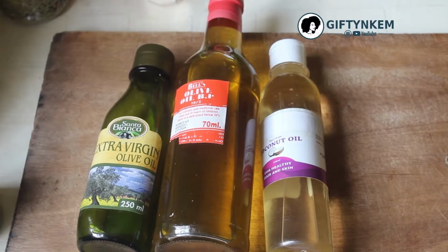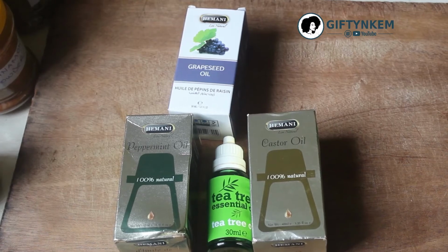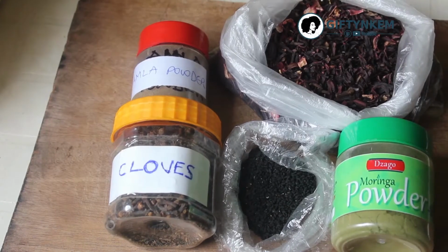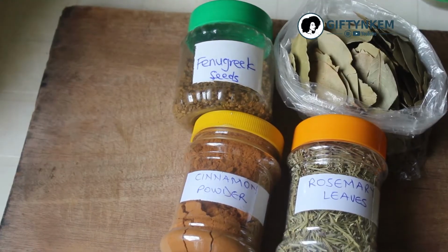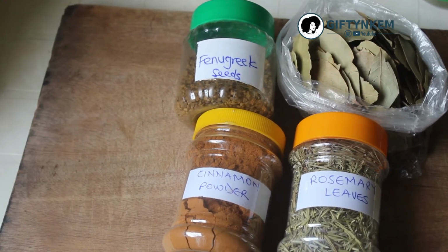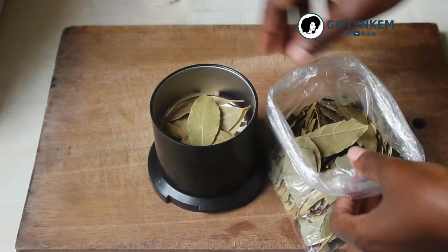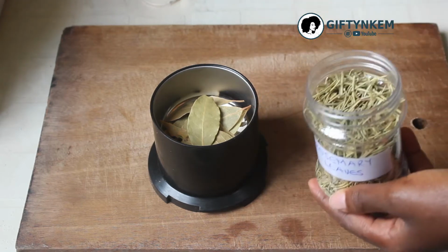So these are the oils I'll be using: coconut oil and then olive oil. The essential oils I'll be using: grapeseed, castor. These are the herbs I'll be using. So the next thing to do now is to blend the herbs together, I mean the herbs that are not in powder form. I'm going to blend all those herbs together.